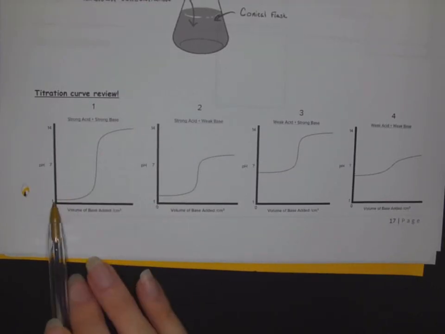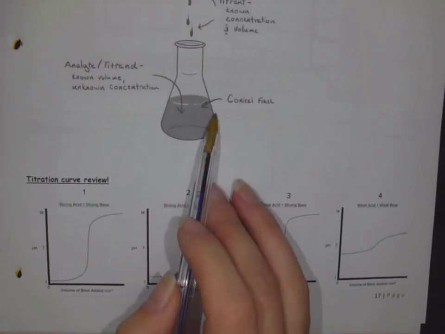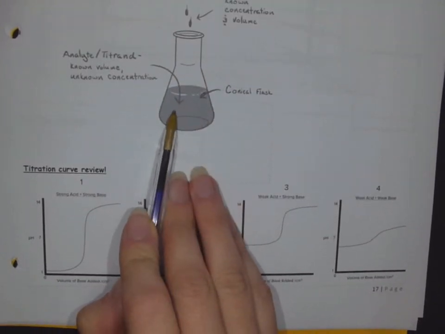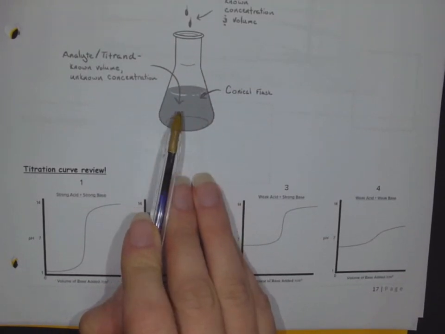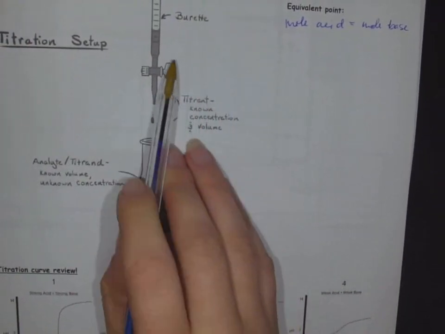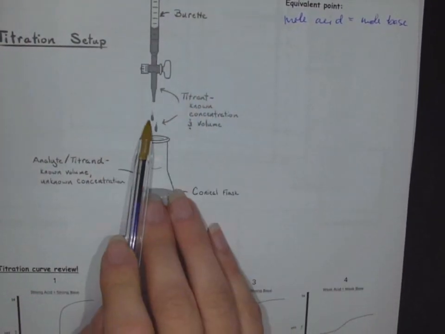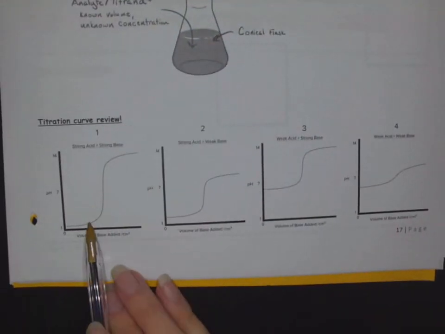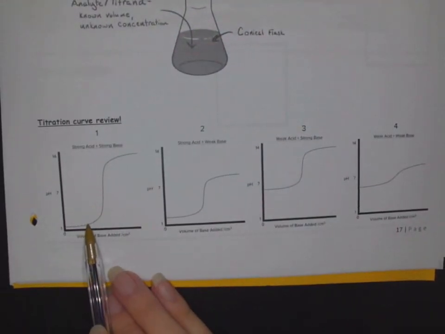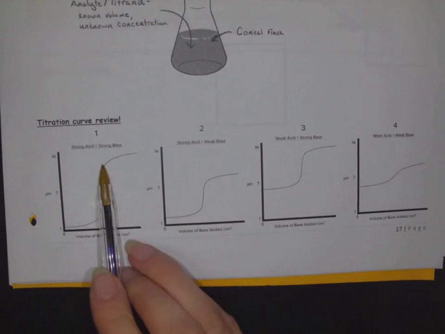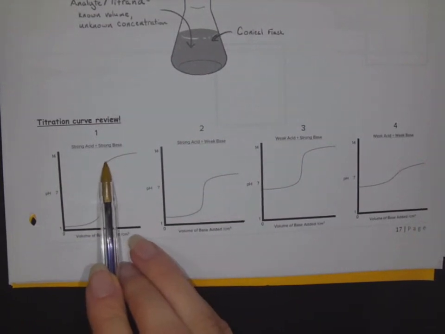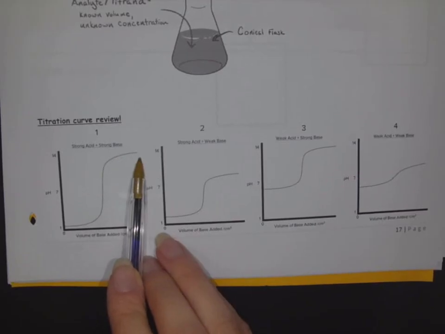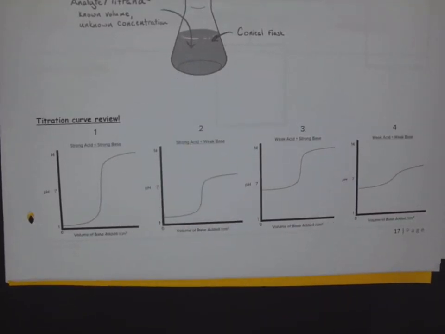So there must have been a strong acid down in the Erlenmeyer flask, because that's the thing that we're measuring. This is our analyte. And then our titrant is what's in the burette that we're dripping in there. So the base must have been dripping into this acid, because very slowly this pH starts to increase, then it drastically increases, and then we get to this point where it's primarily a base that's inside here that we've added.